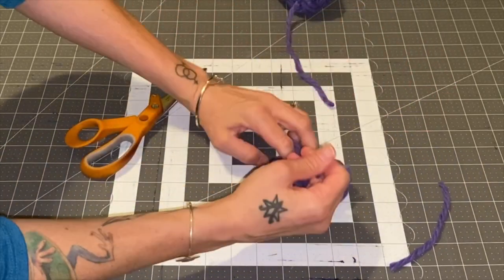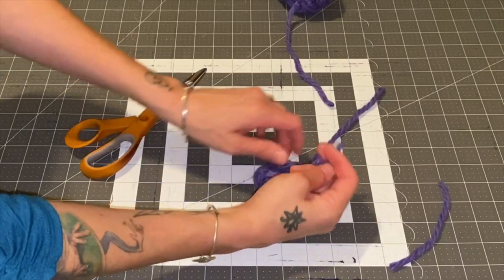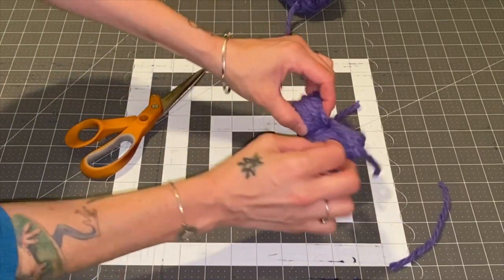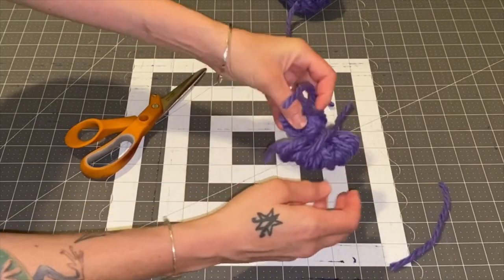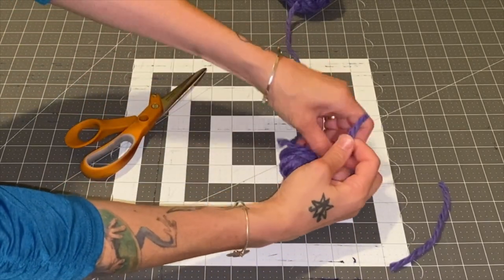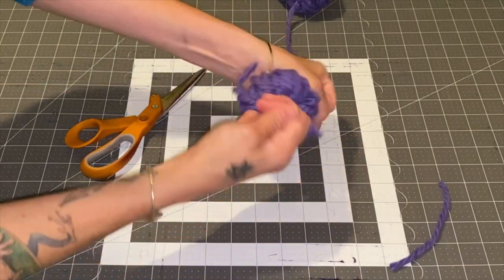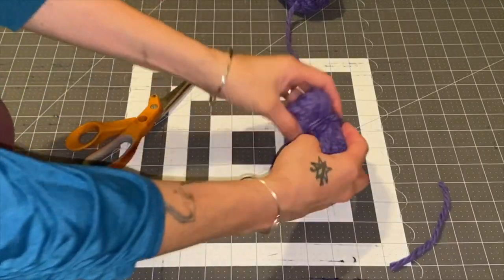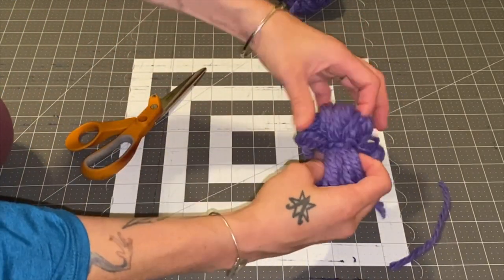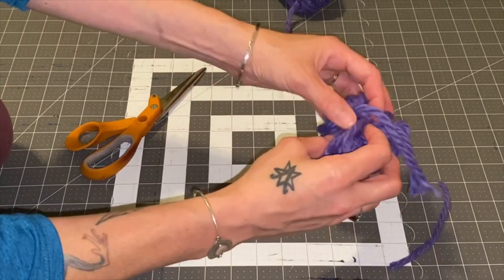And I always go up again this way. See, it's a little uneven. You can still move it now, so. And you're just gonna tie this again. And then I would tie it in a knot. So now you should have something that looks like this. I'm gonna cut these off.